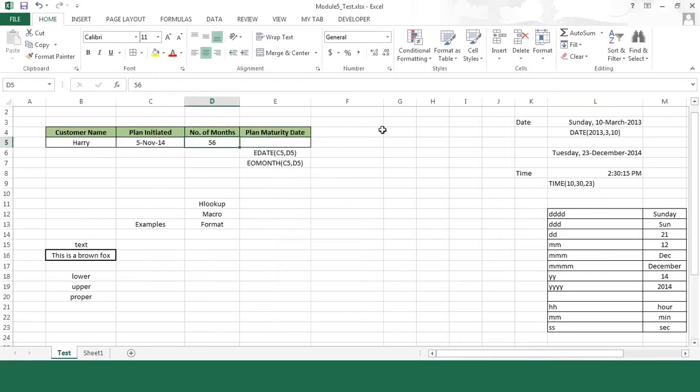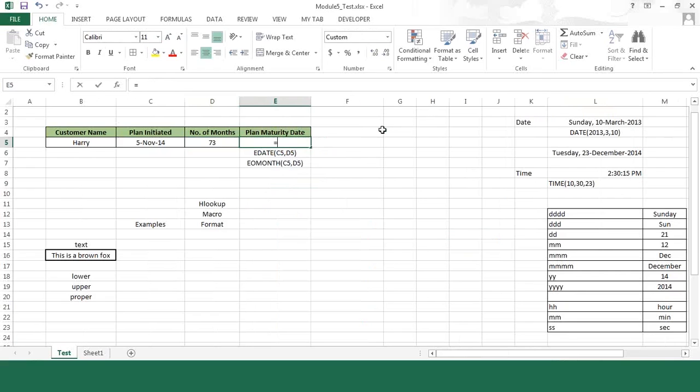If it is a small number, let's say 8 months, then we can calculate it by hand, like 8 months after November. But if it is a big number, like 73 months, then calculating this maturity date will be a bit difficult. So in that case, this eDate function comes into the picture.